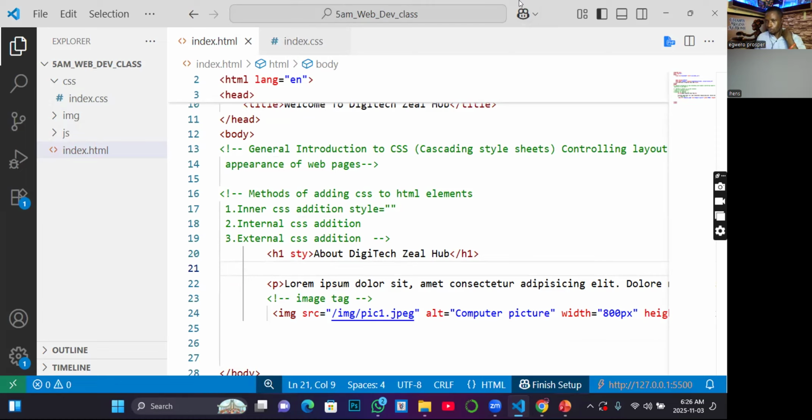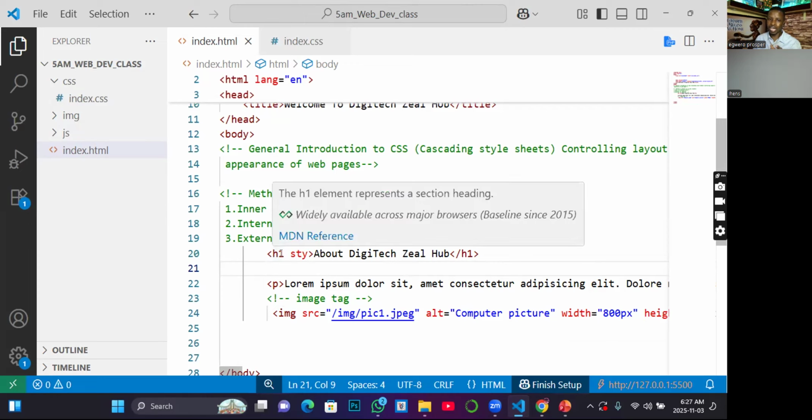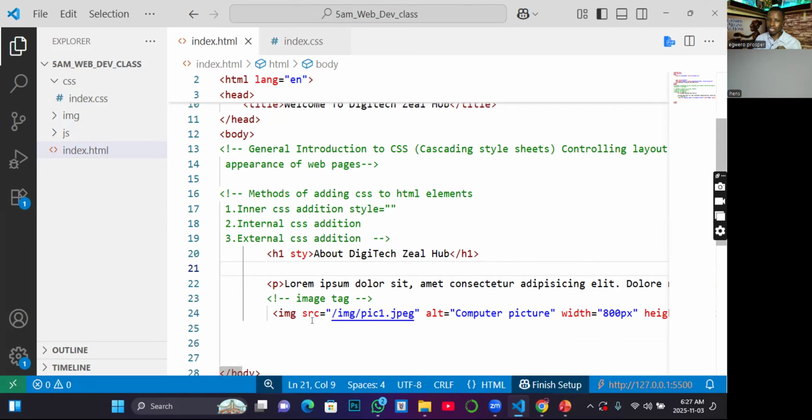There is no way that I will not remember, because I will continue styling elements and will run into that challenge of having two of the same elements in a page. I will want to style them differently. So that will bring in the aspect of class and ID. But for now, we are styling with what? Tag names.